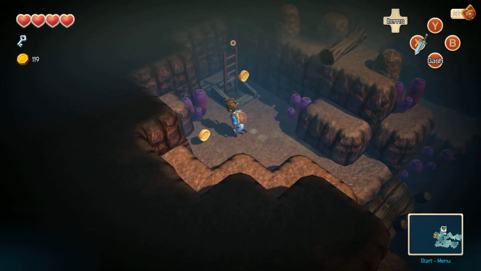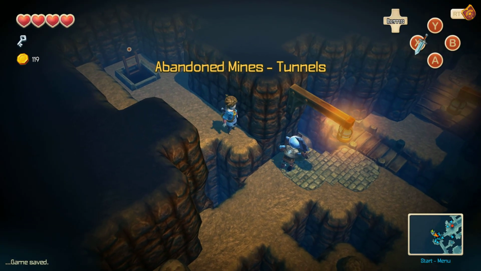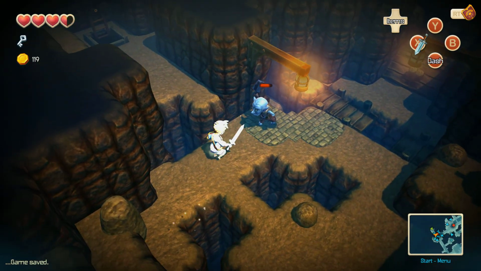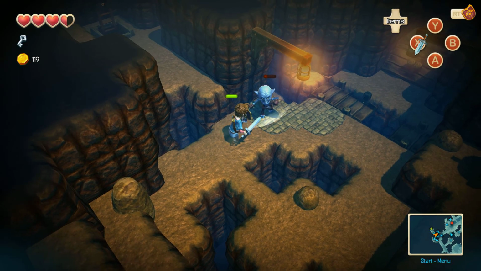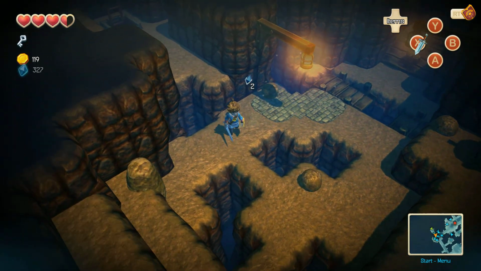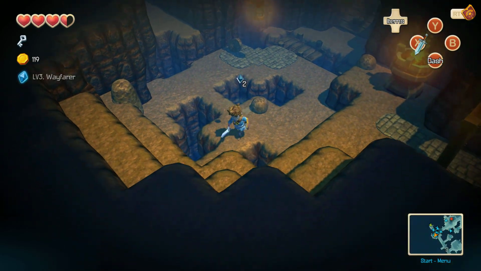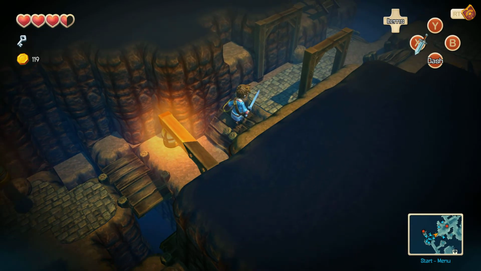Okay, let's move along this way. Go up this ladder. Let's see where this ladder leads. It'll just lead you back here. All right. It'll be so funny if that accidental fall would be the thing that leads me to completing this dungeon. But anyhow, there's nothing over here, so I think I'm going to move along.